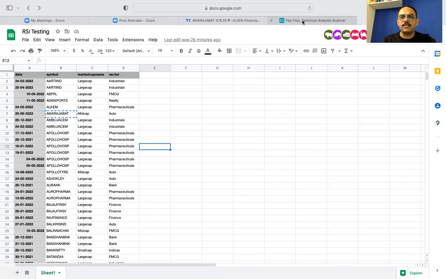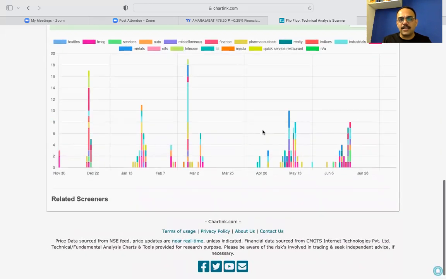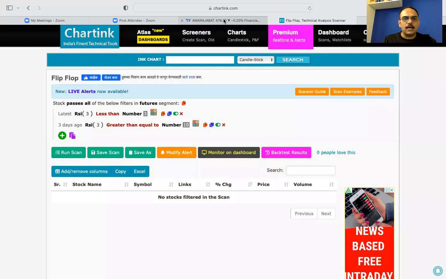Second thing, you can take a snapshot of this. This is the chart link. Chartlink.com is a website where you can create these conditions which will give you the outcome. The paid version will send an SMS, so you need not look at it as and when this condition happens. This is exactly 2 lines: latest RSI 3 less than 3, and 3 days ago RSI 3 greater than 10. As simple as that. If you have a paid version of Chartlink or any alert, even TradingView has an option of programming, it will give you an alert. So you need not look out for charts every day. You can make your watch list, and it will give you a pop-up or send an SMS. Very simple. You can backtest it here and check it out. That's it.